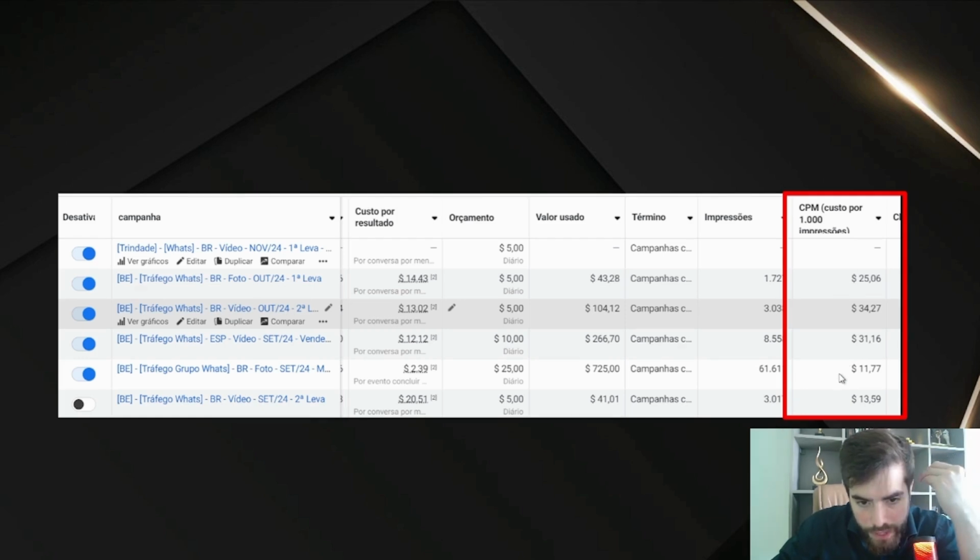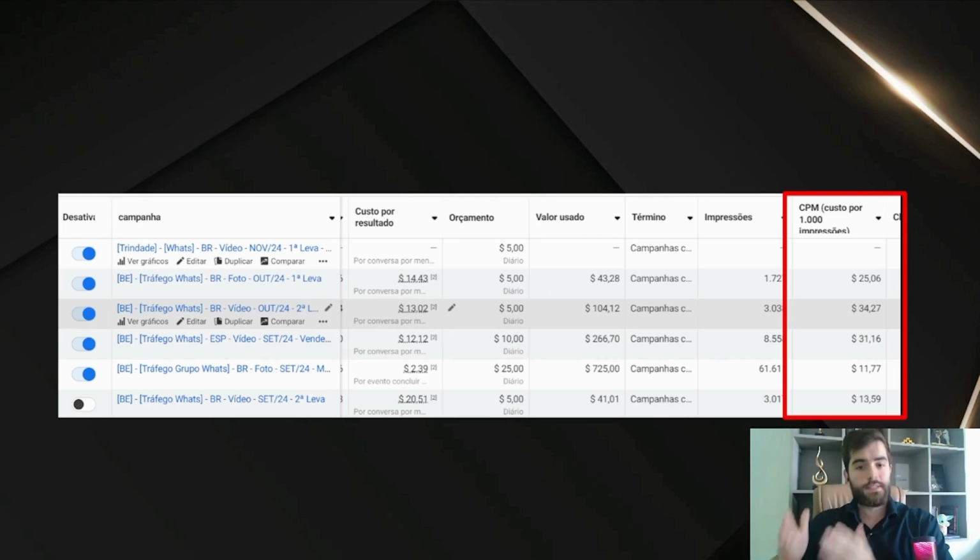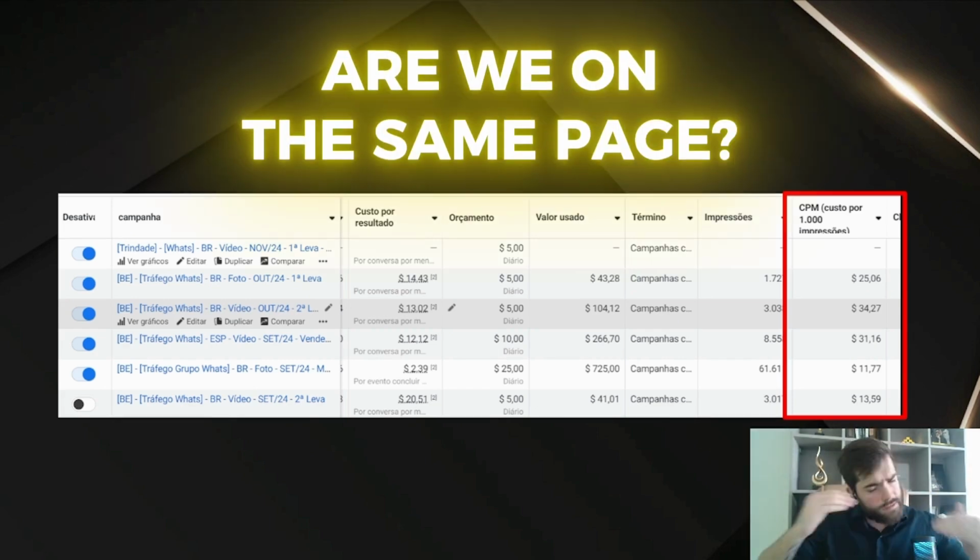So this is something that is really important to understand. You have to be aware of the objective campaigns that you are using, because if you just want to lower your CPM, you can upload a different campaign with a different strategy of objective, and you will get a lower CPM than the previous one. It's going to be easy, simple like that. But as I said before, you don't have to focus only on CPM. It has to be your secondary decision, your secondary metric to make better decisions to improve your results. You get it? Same page?